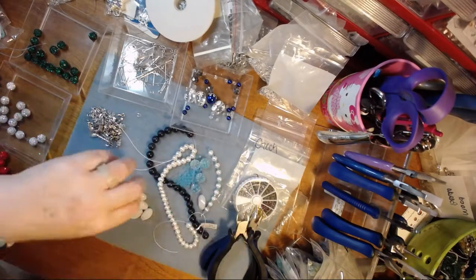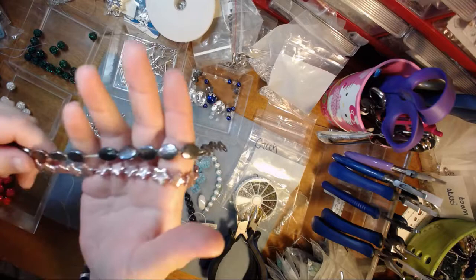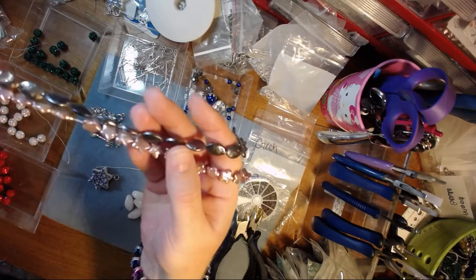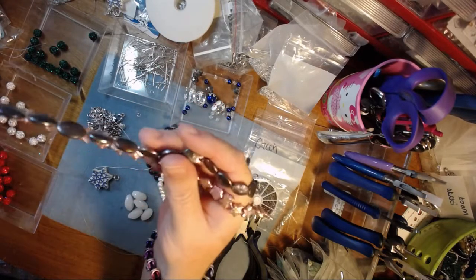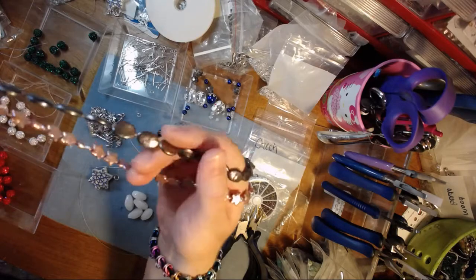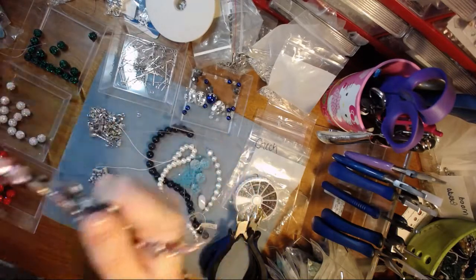I'll show you some real quick. See if I can find some. Now, some of these pearls are cultured into these shapes. I'll just show you these real quick. Purple is one of my favorite colors anyway. But see, these are little stars. They're freshwater pearl stars, and they're cultured into that shape. That's pretty cool. And then these ovals may or may not be cultured into that shape. Very pretty. Nice color, nice pearlescence to them.